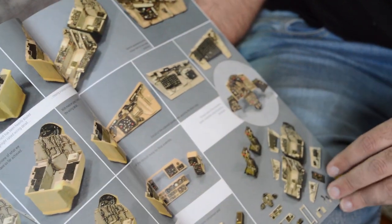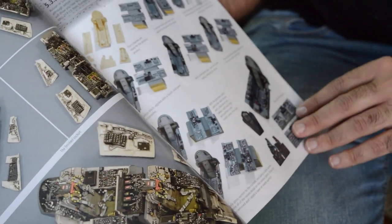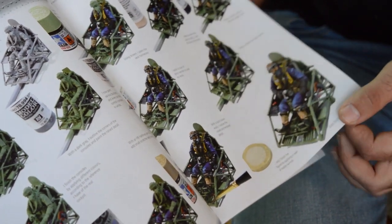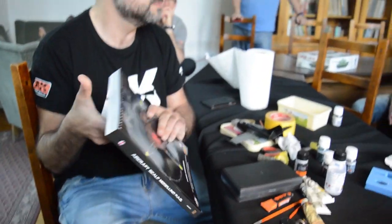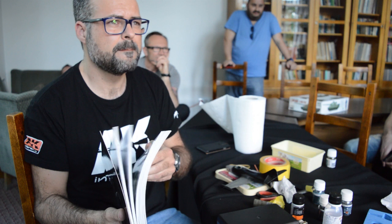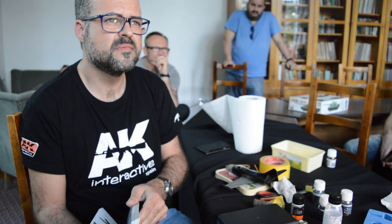Cockpits. This is, in this case, the Phantom, MiG-21. It's a resin cockpit, right? Yeah, MiG-21. This is the British pilot. This is the German pilot. Japanese pilot. You have a lot of techniques I can use from 20 years ago. Then maybe one question. When you make a mistake, for example, when paint from the airbrush spills over the wing, is there any tip how you correct it or fix it?